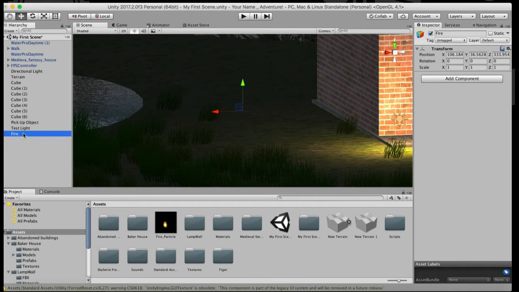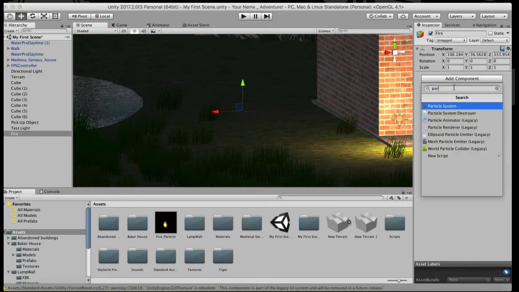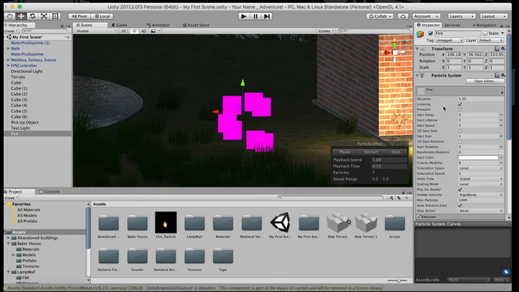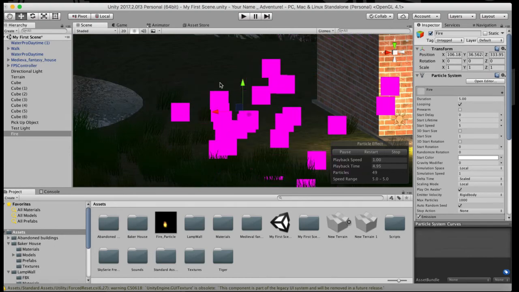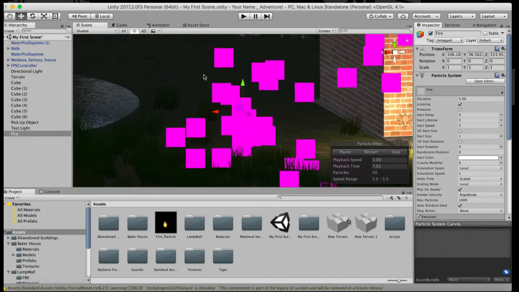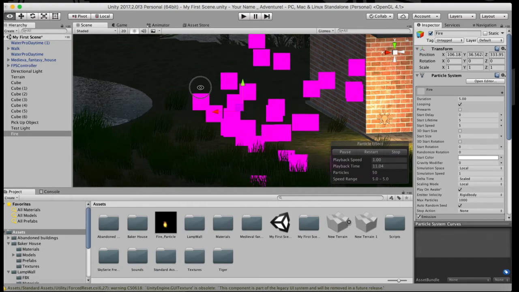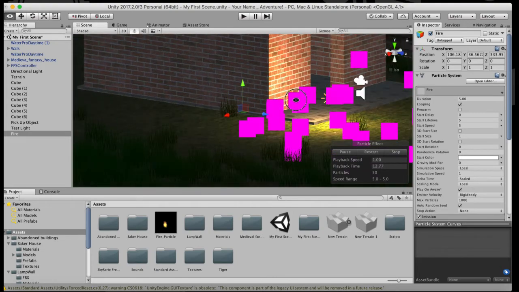Now, to start creating our particle effect, we need to go over to the inspector of our Fire game object, then click on Add Component. Then, we want to start looking for the particle system. You can do that by simply starting to type in PAR, and it will be your first return, particle system. When we click on this, it's already going to start doing its thing, but its thing is pretty ugly right now. So this is really just a placeholder, but it's showing us that our particles are moving, they're animated.